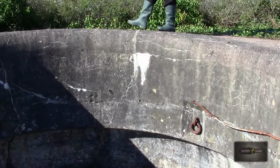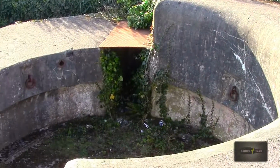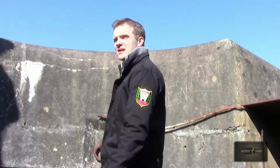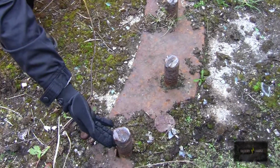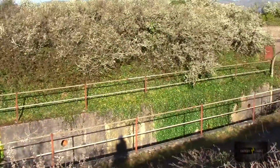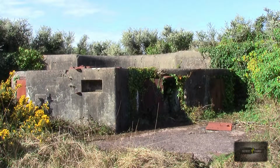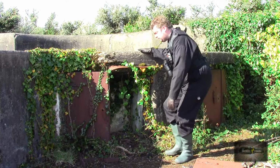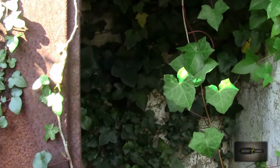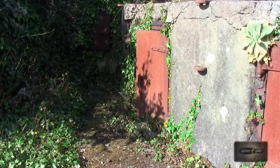Take a look at these huge concrete structures. These are the gun aprons. This is where the heavy artillery would have been located. They still remain as a testament to their manufacture. This area below the gun apron is called the gun pit. The word emplacement means a structure on or in which something is firmly placed. Look at these bolts that secure the gun to the floor. Lentney Battery has two gun emplacements that seem to be identical in features. Take a look at this area around the emplacement. This is a shell locker. As well as ammunition, we think these storage lockers were used to store equipment to operate and maintain the guns.